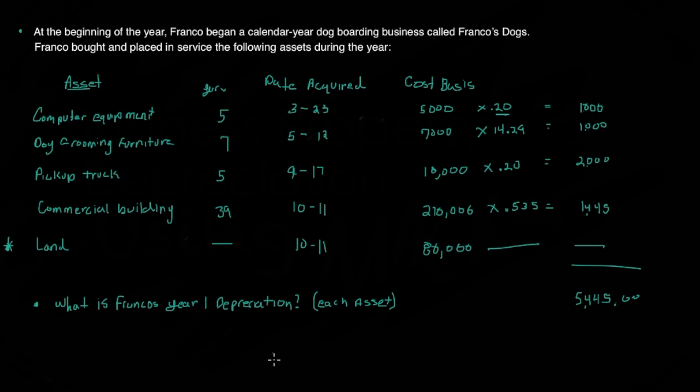You take your cost basis of $5,000, divide by 5 years, and you get $1,000. And yes, that is the amount you depreciate, but to get the percentage, you just divide 1,000 into 5, and you'll get your 0.20. So that's all you do. It's really simple. But that's pretty much all you need to know for right now.